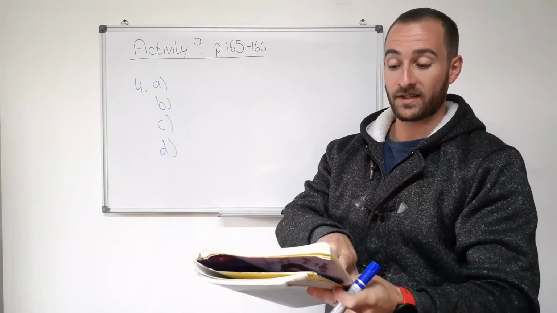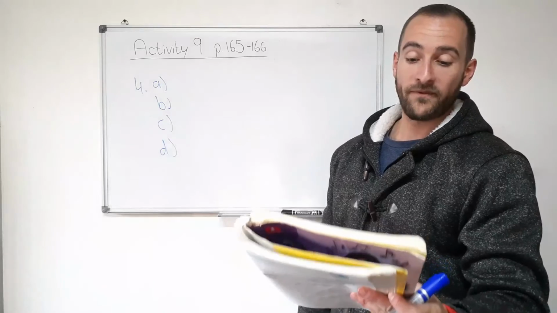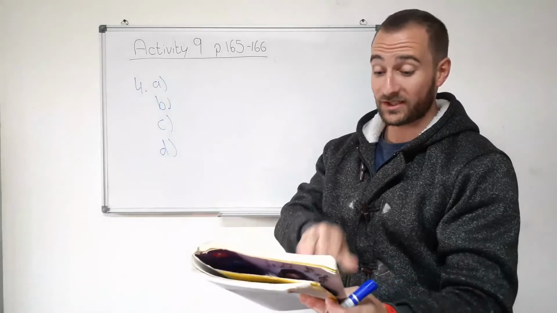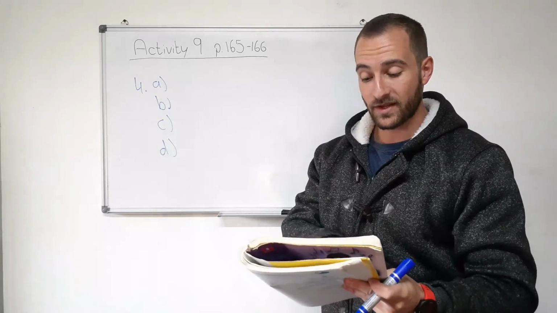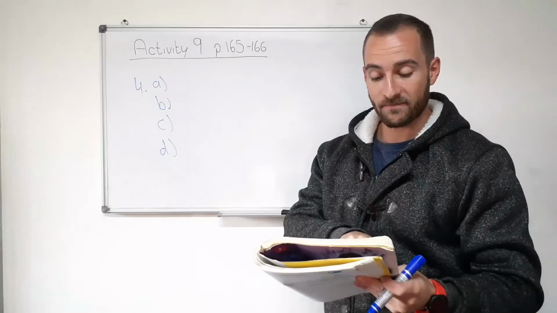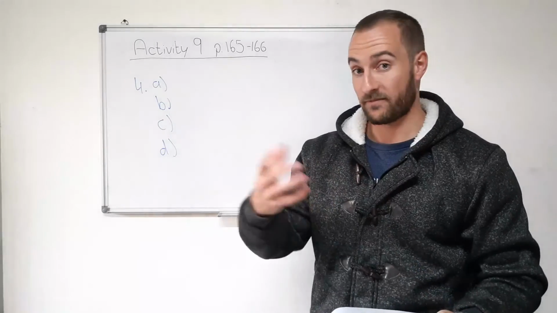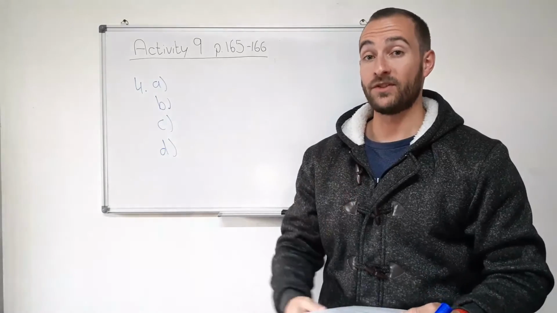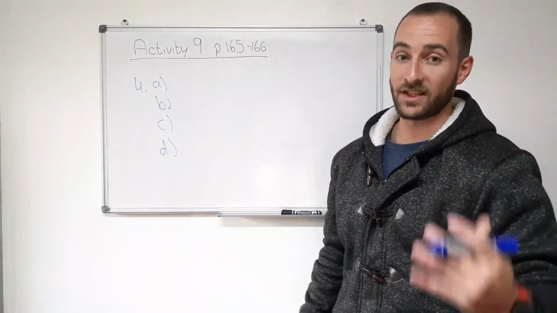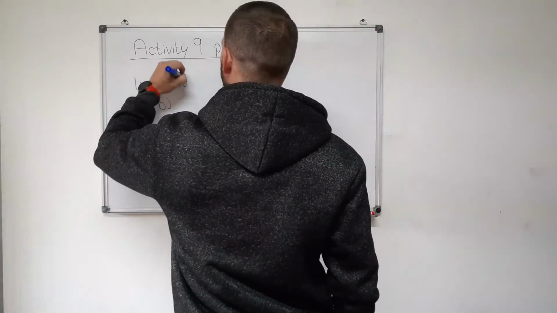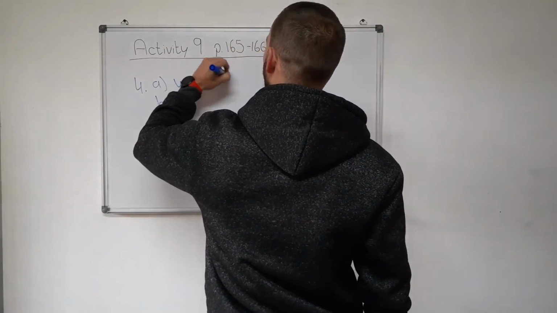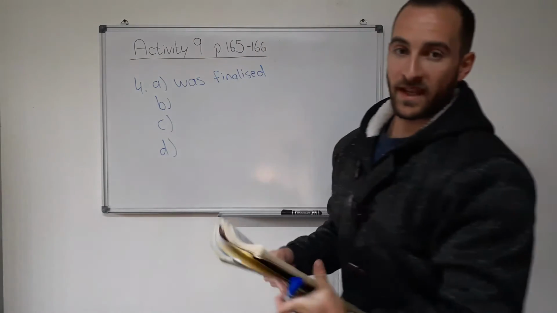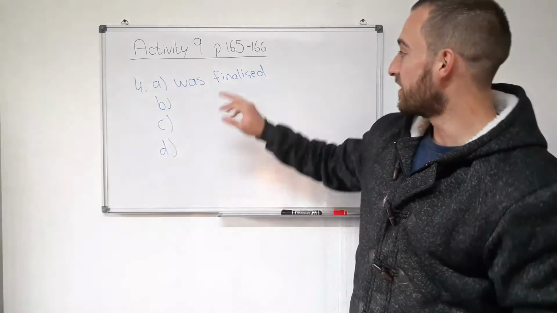So we've got, give the correct form of the words in brackets. Before her CV finalized for the post Molly wanted to apply for, she had researched it very well. So here the word is finalize. And here we are looking at, first of all, the amount of my subject before her CV, just one CV. So I'm going to use was, because that indicates singular. So, was finalized. There we go.